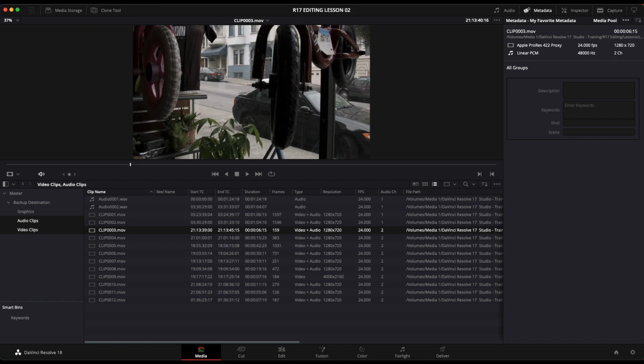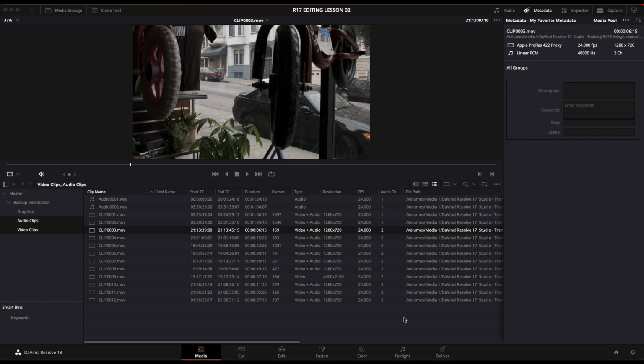Now, this is very good. What you could do now is go either clip by clip or select a few clips and really go in and start to manually write the description, keywords, and add up all the information manually. Or you could also import metadata, which is the next step I'm going to show you. Now, let's look at how we import metadata.